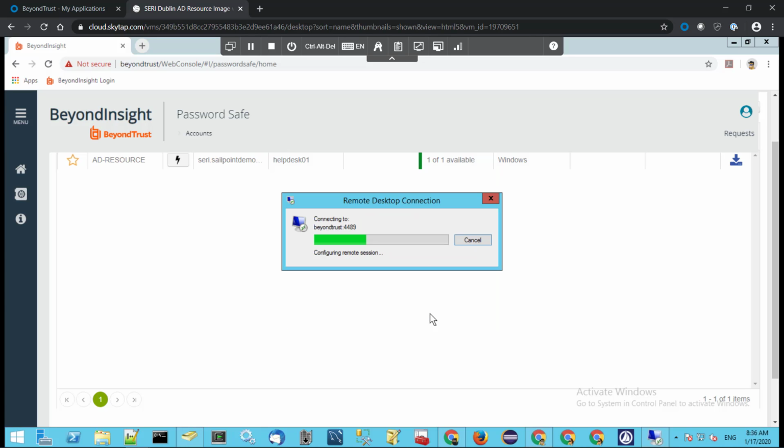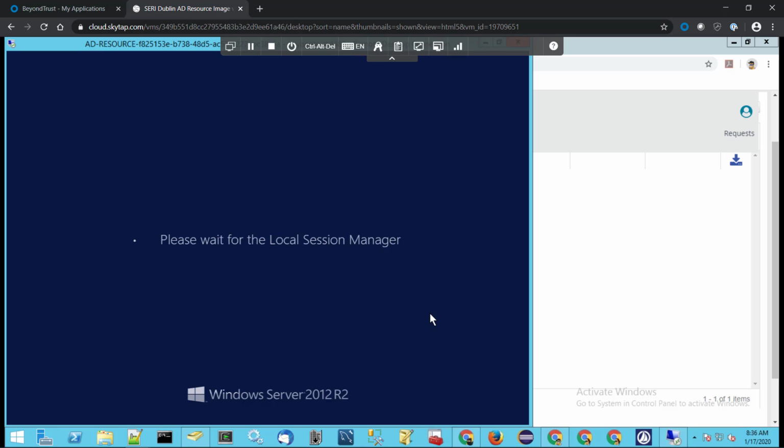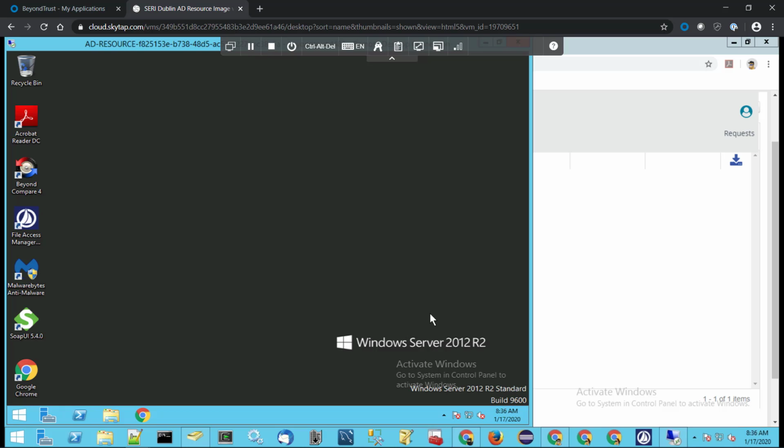Once we do, it'll initiate that connection to Password Safe as the proxy. Password Safe will then retrieve those stored credentials for the help desk account from the encrypted database, and it will create that second session to the target system, which is the AD resource. And now we're logged in. We didn't have direct access to that. We are not seeing the credentials. It is being connected for us through a proxied session. It is being recorded. It can be watched and viewed live by an administrator. And we have been granted access by provisioning that through SailPoint IdentityIQ.